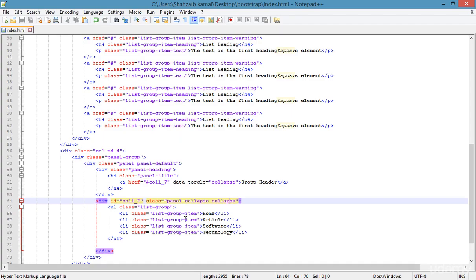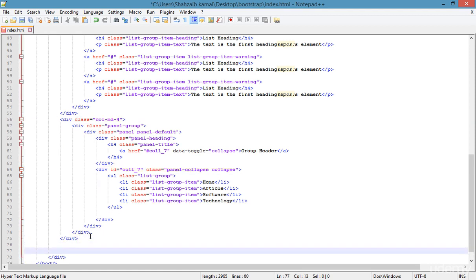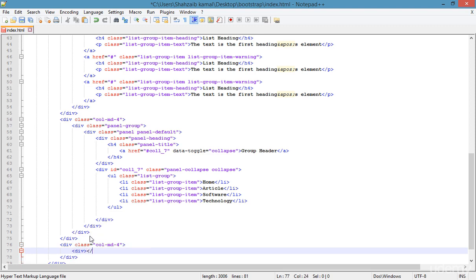So now the last thing which I'm teaching you in this class is creating the accordion. Accordion is a really interesting feature of the Bootstrap. If we want to create the accordion, we would have to use JavaScript, but now we do not need to use JavaScript because we can do this in the Bootstrap with some simple classes. So add just another class, the class col-md-4, and then going inside this and creating another div here, and then adding the specific class, the panel group.